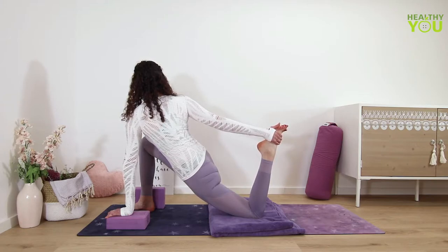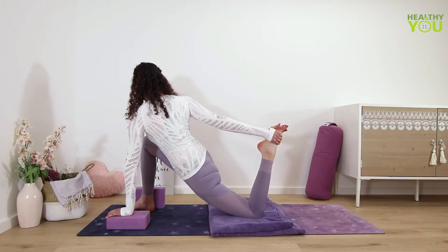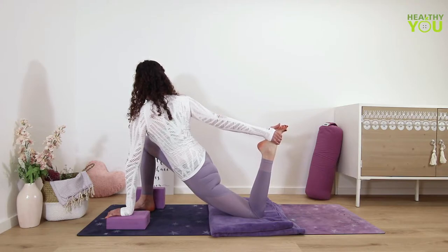Keep the hips sinking down and find the place where you can comfortably hold this position. Again, about 3 minutes holding this pose. And always remember, if any pose gets too intense or too much for you, you could always come out of it and do a child's pose.